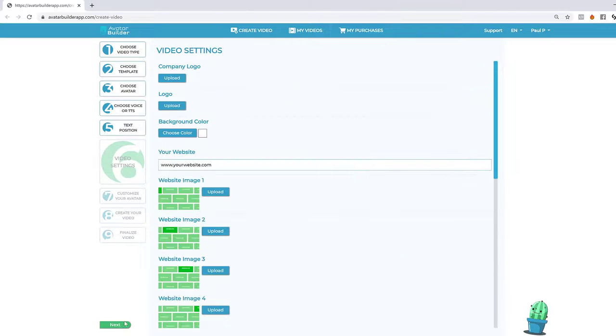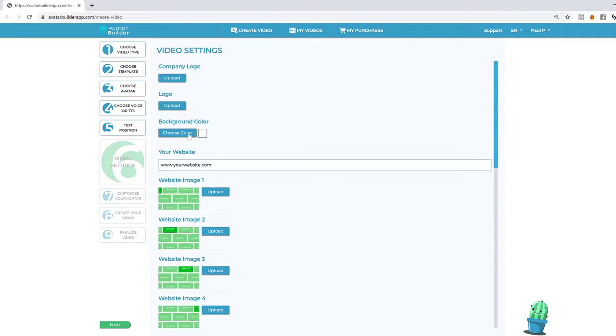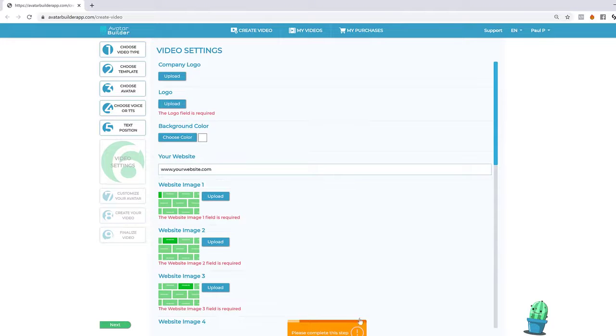And then as you can see here, we go into this section, and you see how it's saying images. You just drop the images, that's it. You drop a bunch of images. You can even drop the same image. It doesn't really matter. It's going to do all the zooming, panning, animation, and so on. And again, you can put the website URL here and drop it, and it's going to do all the panning, animation, and so on. You see, it doesn't allow me to go to the next step, so you just have to go in and upload them. Automatically, the app takes in that information, and you are ready to rock. That's all you really have to do.